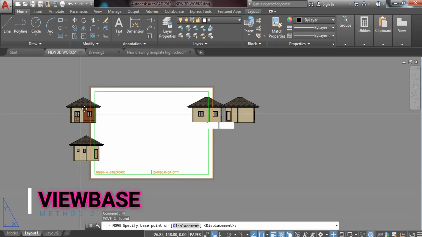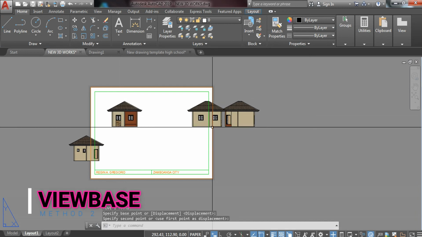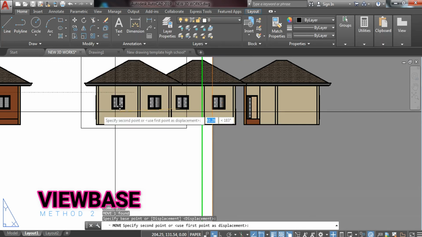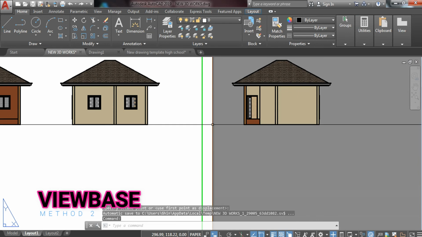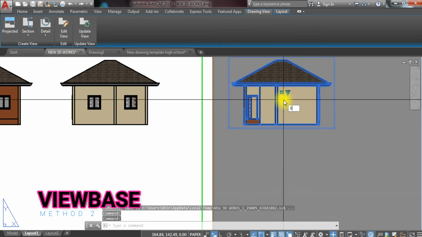Move this one here. This one move. Okay. Explode.